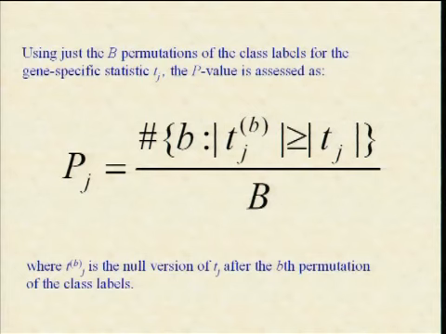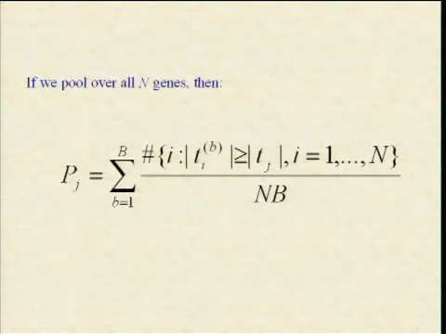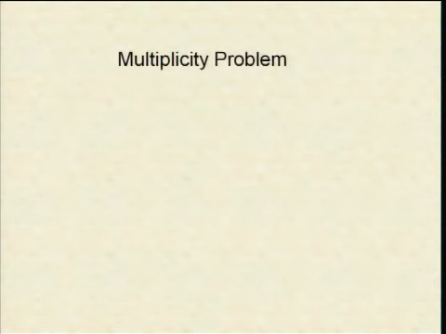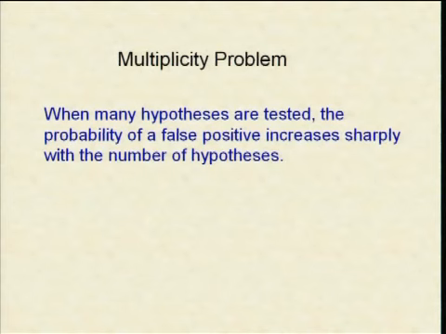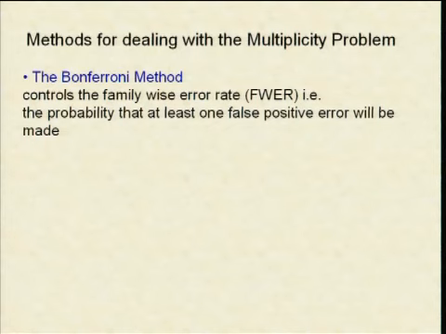And now, if you don't want to use the t-distribution, we could permute the class labels for a given gene. If there's not enough tissue samples, that'll give too granular an estimate, so we can pool over the genes. So anyway, the reason why we're talking about this problem is that instead of just having one gene, we've got lots of genes, so it raises the problem, what do we do?